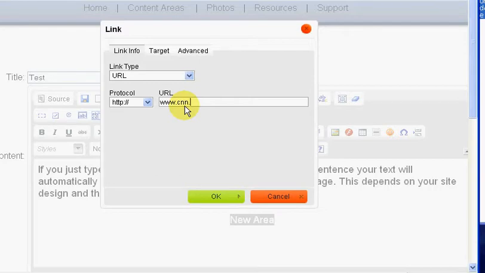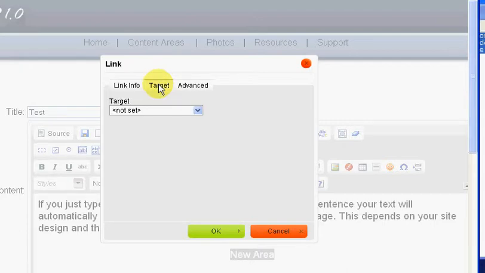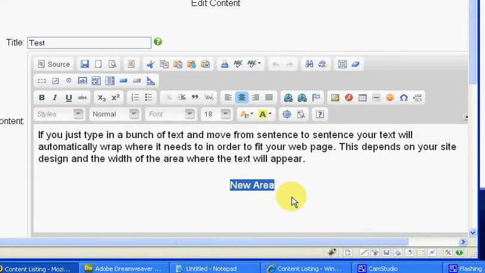And if we leave it just like this and enter it, it would take them right to the CNN website and away from your website. We don't really want that to happen. We want them to go there, but when they get done, to wind up back at yours. So click on the target selection at the top of the page there, and then you want to select a new window, which is going to give you a new window basically for them to go to. And we look here, we have a link.